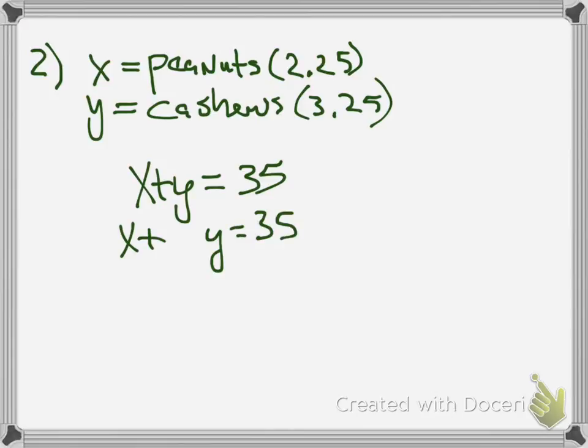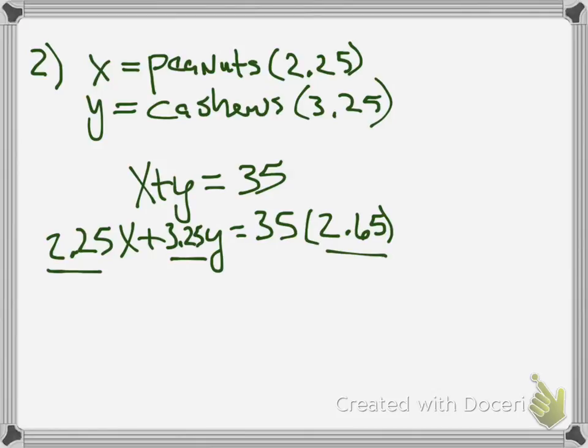Notice how I've got this set up to where I can put some number in front of the x plus some number in front of the y. It's like I recopied the total equation, but I'm just going to put some extra numbers there. Peanuts were worth $2.25. Cashews were worth $3.65. I'm sorry, $3.25. And the mixture was worth $2.65. Notice low, high, middle. That's another thing. Okay? And then you could type that in and you would have your answer. So we'll talk about those more if you need help, but that's really all it is.